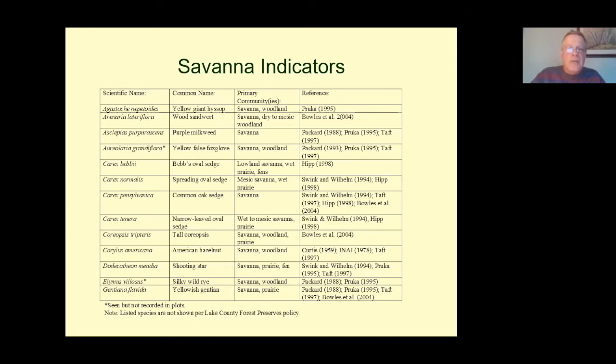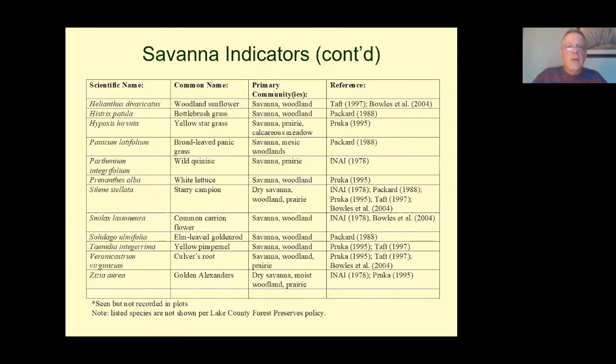And just as a closing note, I have a few tables that I've made. One is from my 2005 study, and it includes a list of 26 species that were present at Middlefork, which are considered by various researchers to be characteristic of savannas. These are species that would appear to be most abundant in savannas or that exhibit a shared preference for savanna plus woodland or savanna plus prairie habitat. And this list is available on request if you just shoot me an email.